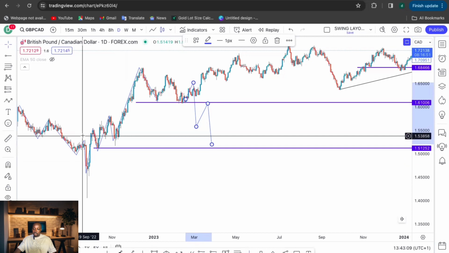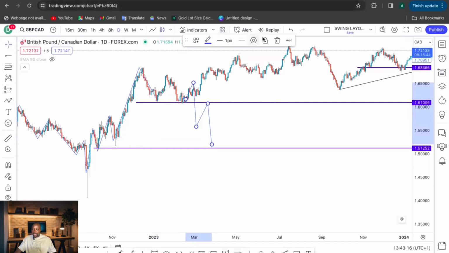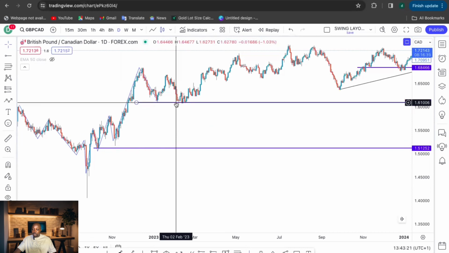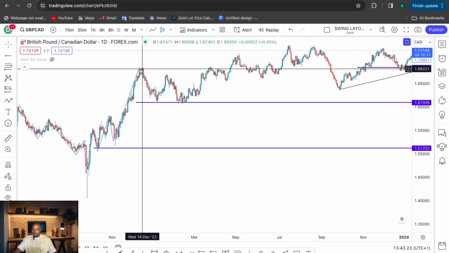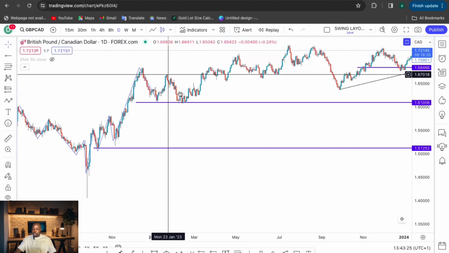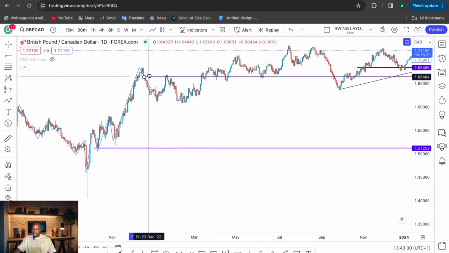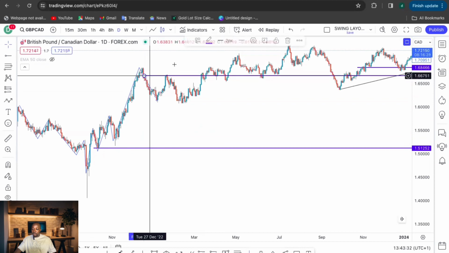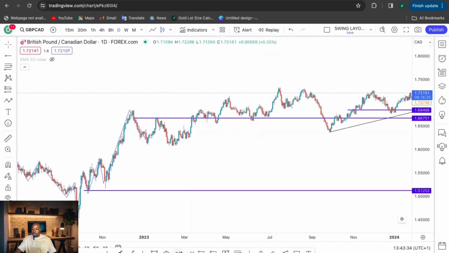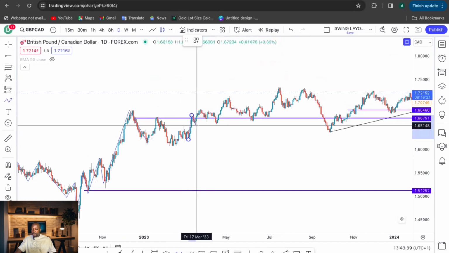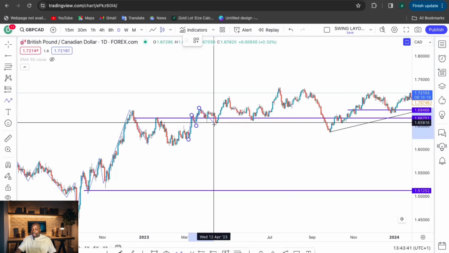Okay? So this market came here, put in a lower low, but see what happens. A higher high, higher low, lower high, lower low. But when the market came back to this region, it broke back above this high. So it continued in its uptrend. Low, high, higher low, higher high, equal low, higher high, higher low, higher high, higher low, lower high.